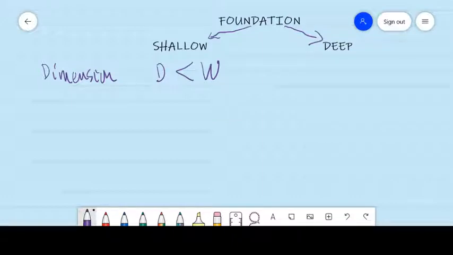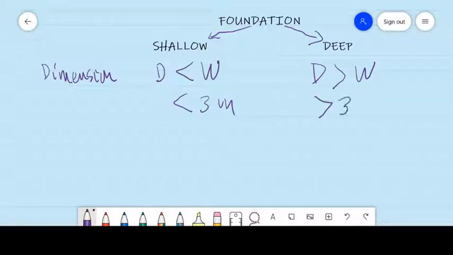Whereas if your depth is much greater than your width, then it is deep foundation. Now, in some books, they define that shallow foundations have a depth of less than 3 meters, while deep foundations have a depth of greater than 3 meters.